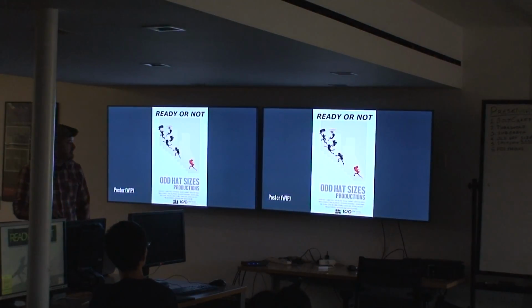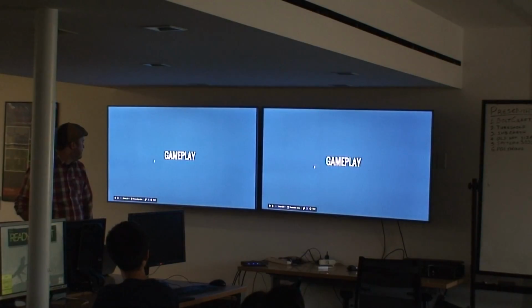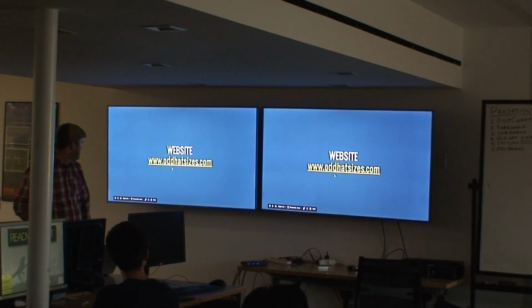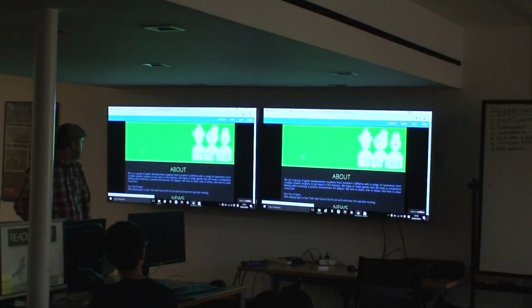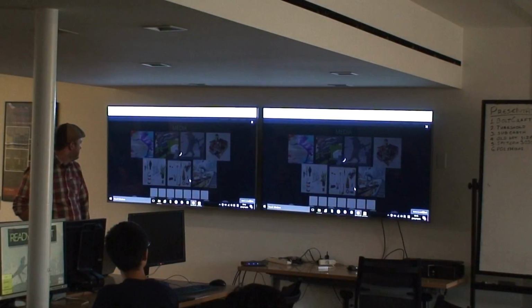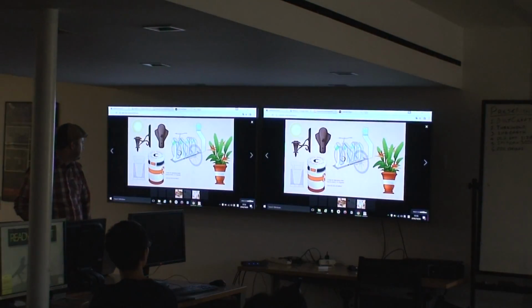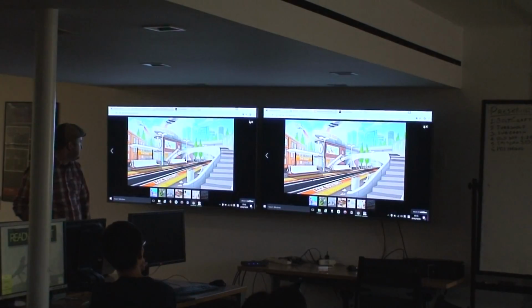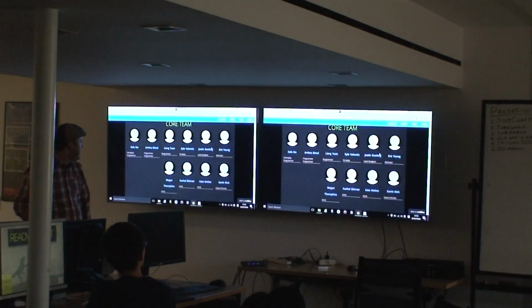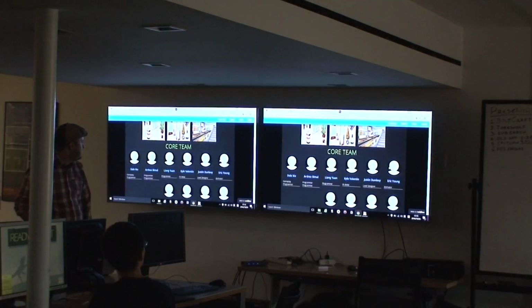This is our poster that we put together. And then our website. Again, just some of the concept art. And down here, we've got the team and links to most of their LinkedIn accounts, but I don't have any pictures of them yet.